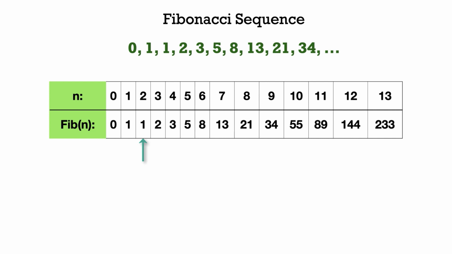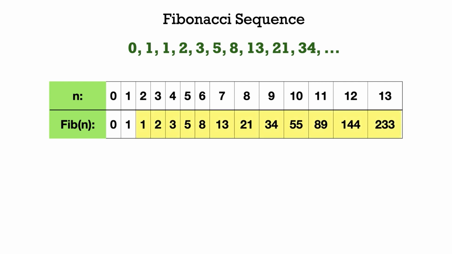That is 0 plus 1 equals 1. The next number 2 is found by adding the two numbers before it. That is 1 plus 1 equals 2. The next number 3 is found by adding the two numbers before it, that is 1 plus 2 equals 3. And the next number 5 is found by adding the two numbers before it, that is 2 plus 3 equals 5, and this continues. This puzzle follows the Fibonacci sequence starting with 1.